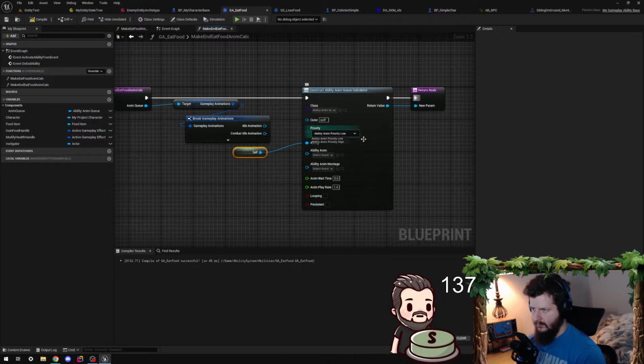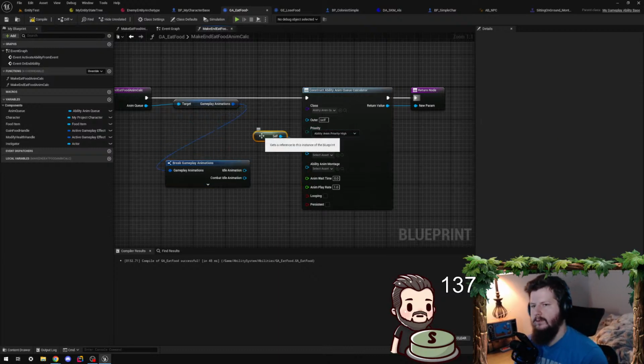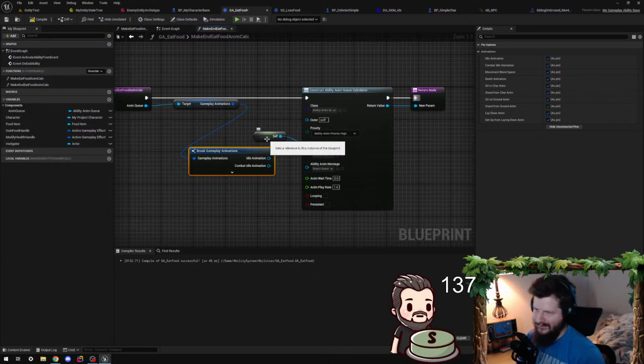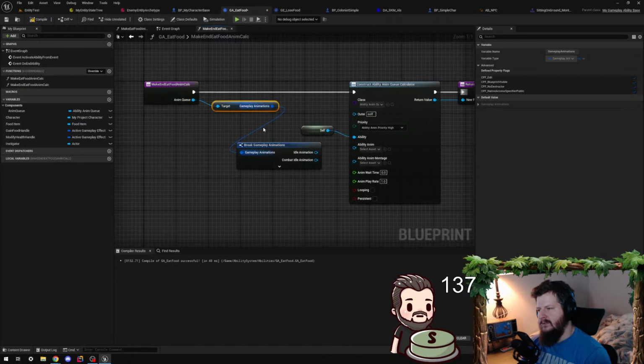This should be high priority. It should cancel the current animation, I suppose. I guess I'll just need to make sure to end the eating ability when I press any other ability. That's going to be kind of annoying to code in.